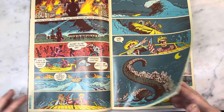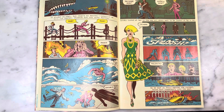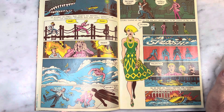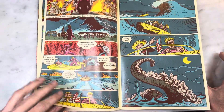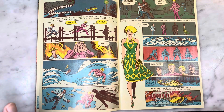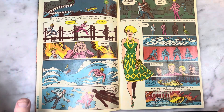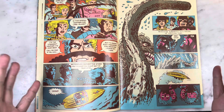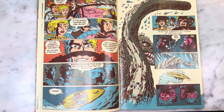Godzilla by design looks a little goofy — that's another reason why it sometimes doesn't work so great in a comic book, because stills of Godzilla you're always like, is he kind of goofy? But when you see him in action it's exciting and bombastic and amazing. My favorite Godzilla comic book still remains Wesley Griffith's bootleg Godzilla 1954 — it's amazing, it's sublime, I reviewed it on my other channel. Wesley is one of my favorite cartoonists. This is shaping up to be my second favorite Godzilla comic because it's just a lot of fun.